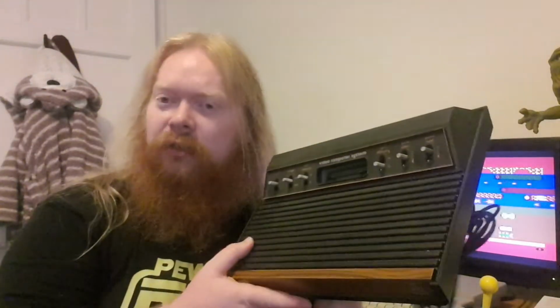I was at one point going for every single Atari model going. Don't know why. I had a bit of a problem when it came to collecting everything. I've stopped that now. I've kept key ones that I really enjoy. I will have to go through these, because I've also got a couple of Atari Juniors and a 7800. I never had a 5200. It would be nice to get one of them. But anyway, that's not what we're talking about today.